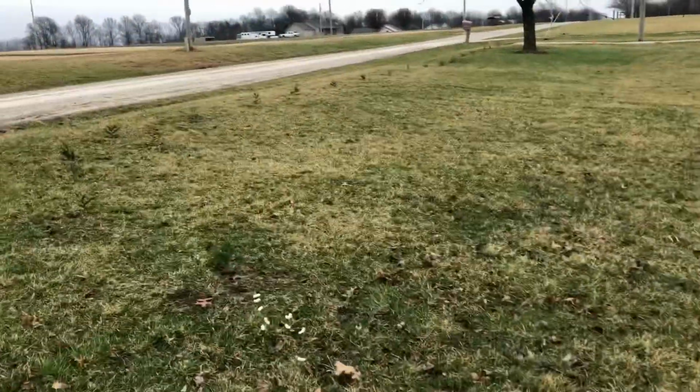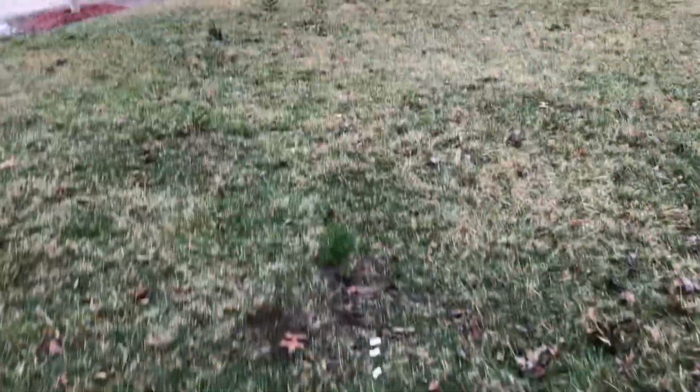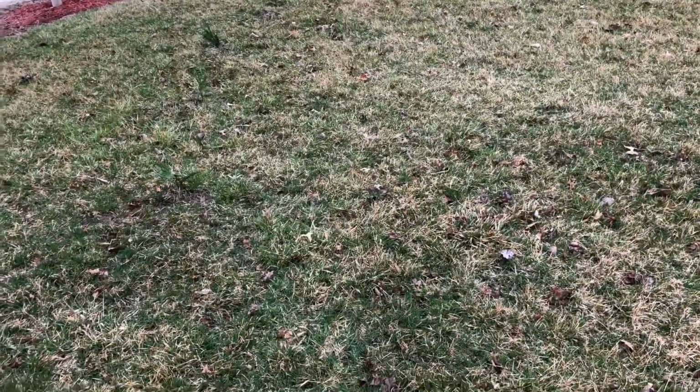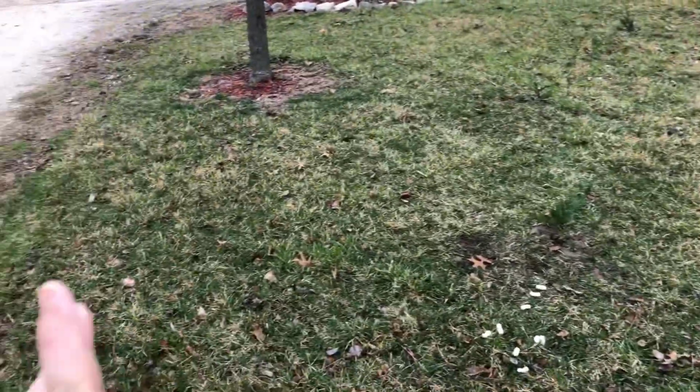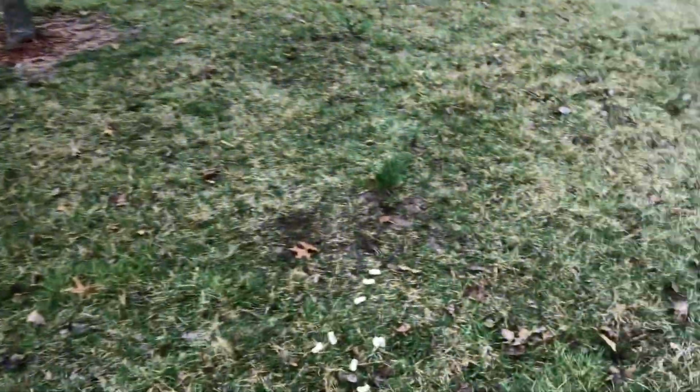But these were a little bit cheaper on Amazon. Also, they're not quite as tall and they don't look quite as good. And there was also only 20 instead of 25. I said in the first video I was going to go through on both sides and see how I curved them in, do the same thing on both sides and make sure my distance to the driveway is pretty equal.